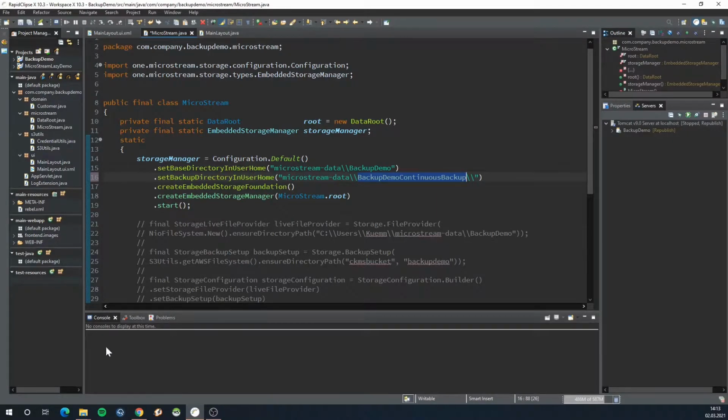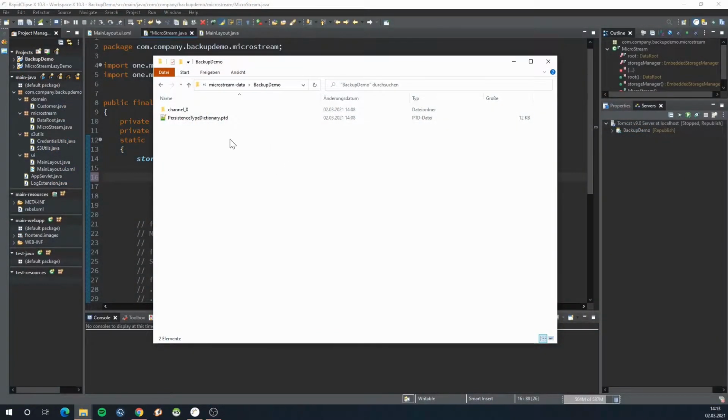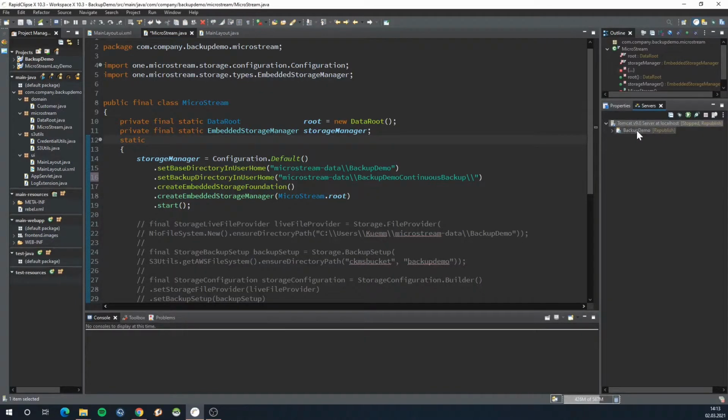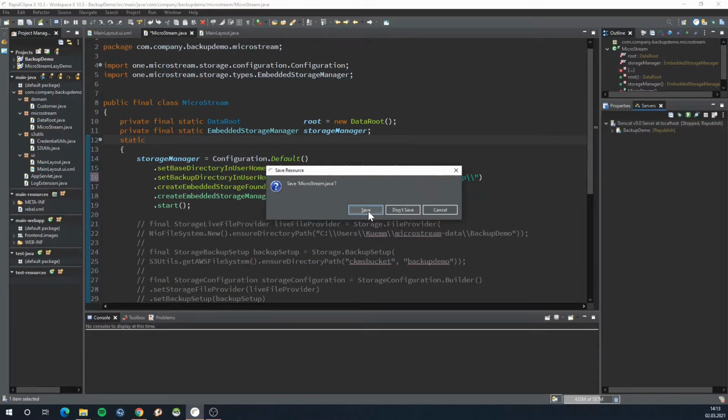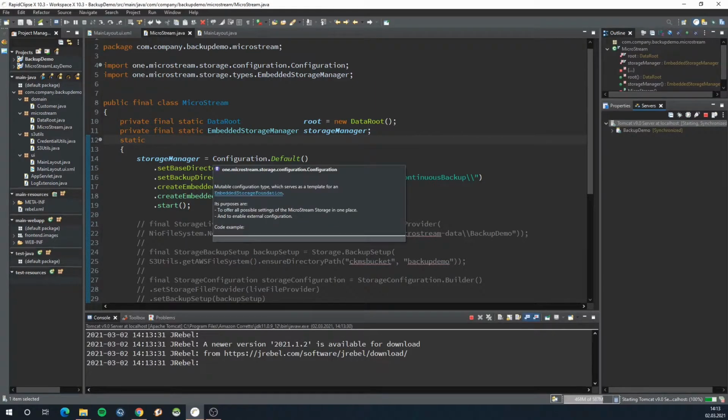So let's have a look, but for this we have to delete the storage. Again, this is the normal storage. Here is the subfolder I created for the mirror, and I will also delete this. So, let's start the project again with the mirror strategy.